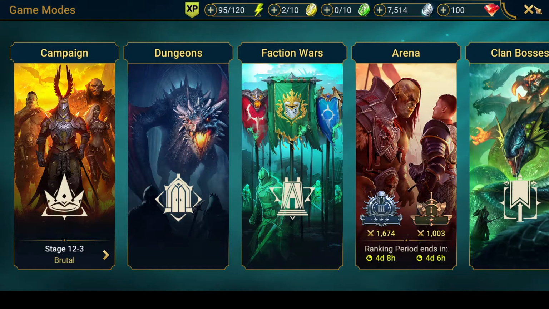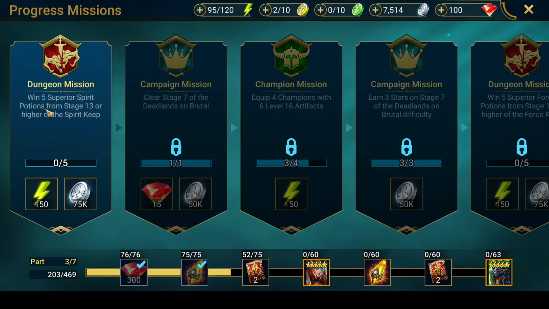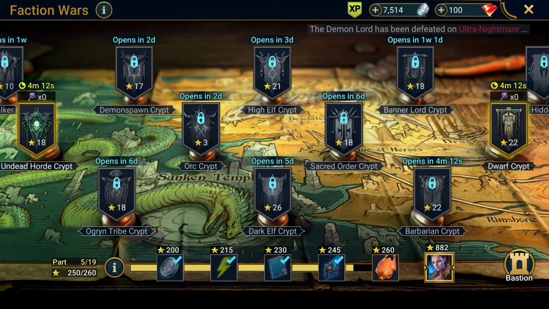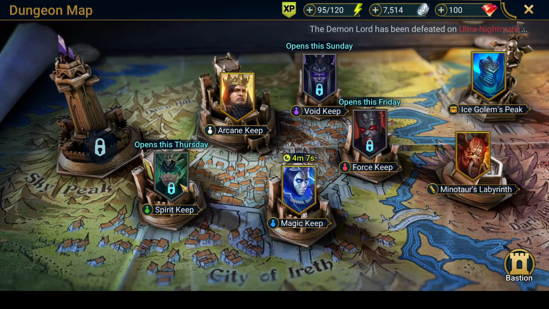So the other things I worked on last night, missions. I basically just farmed nothing but Minotaur, and then Arcane Spirit Keep I had a mission, and then I continued on, did the classic arena mission, and now I'm on the Spirit Keep mission. And the Spirit Keep opens today.